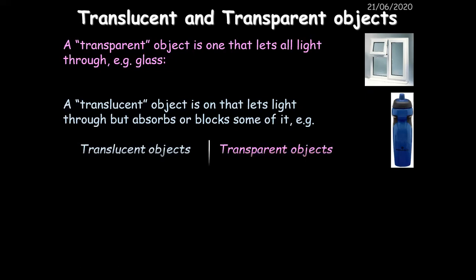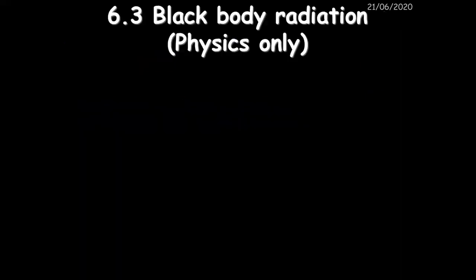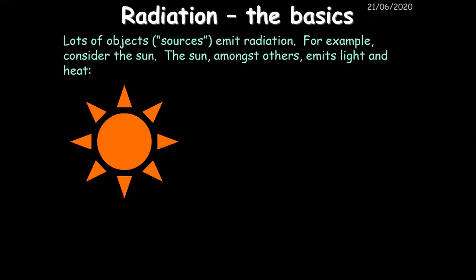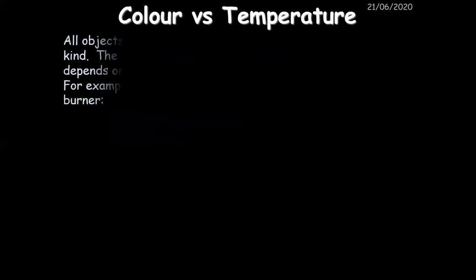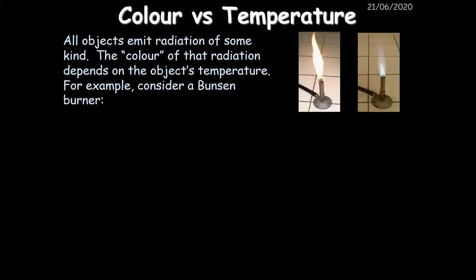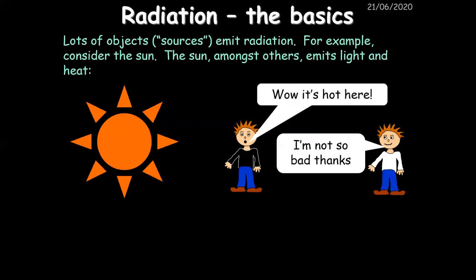Okay, let's move on. Right, black body radiation. Can anyone tell me what black body radiation is? I'm not sure. We'll come back to it. I'm going to come back to black body after. Now, let's look at the basics of radiation here. So this is going to be good for some. We're going to come back to black body in a bit. We're going to talk about a lot of interesting things now.